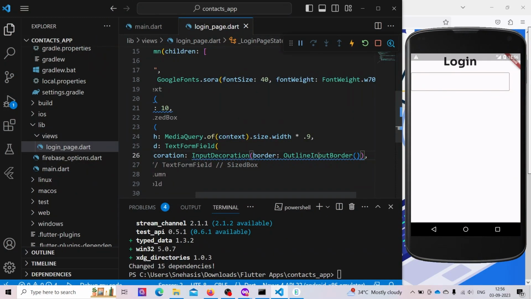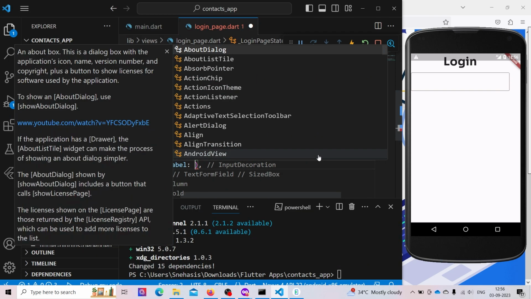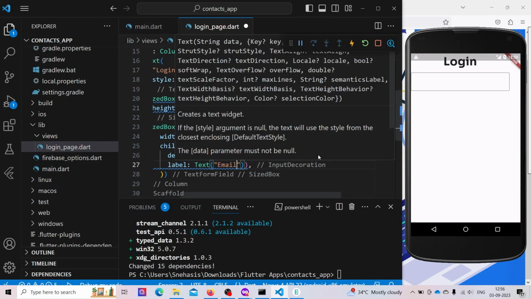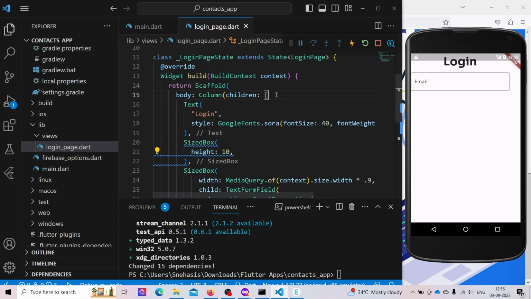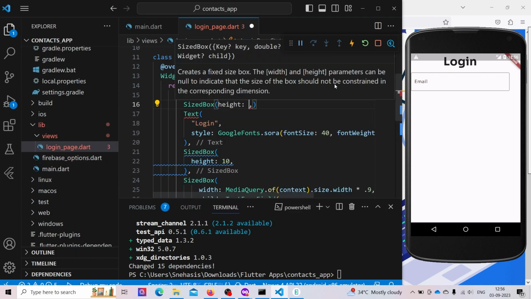We are almost done. Here, we need to have a label as text widget, email. Now we are done. Just add another sized box here of height 90.